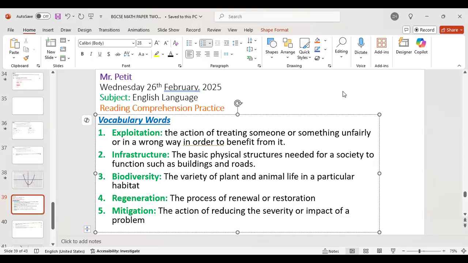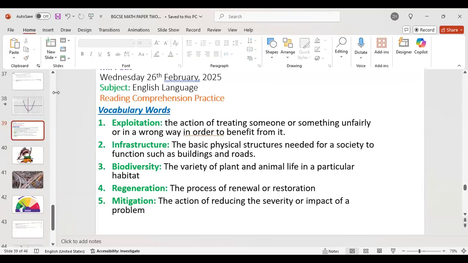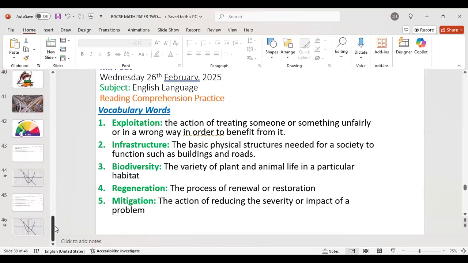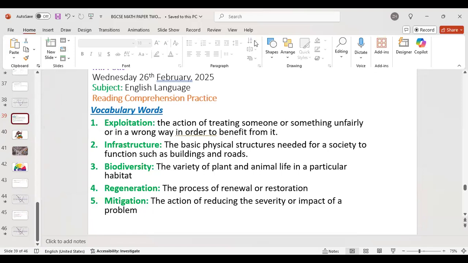All right, good. Inside the chat, I need you to take one of those words, anyone, it doesn't have to be whichever one you choose, and use it in a sentence and put your sentence inside the chat. Do not use ChatGPT or any other software like Google Gemini or anything. Use your brain.